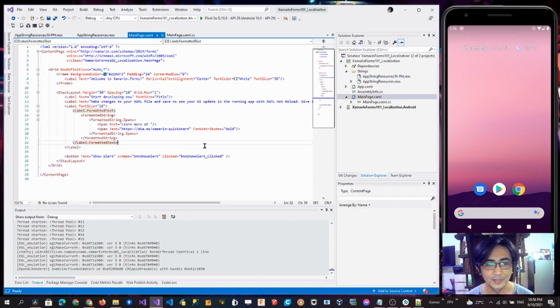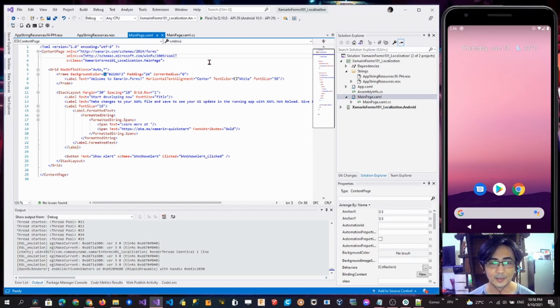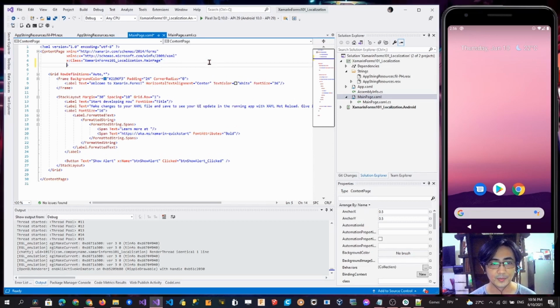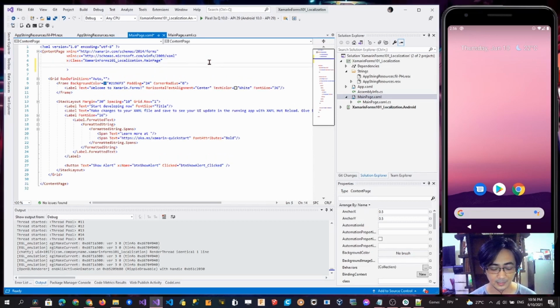So next thing we want to do is translate our page. We want to use the translation for this page. First thing we want to do is add a new namespace. So namespace localization.strings.